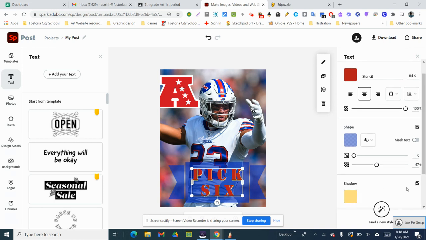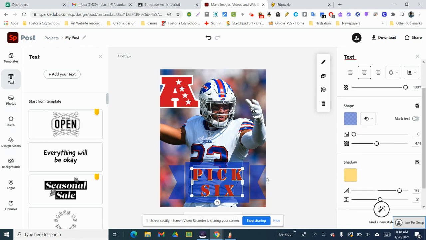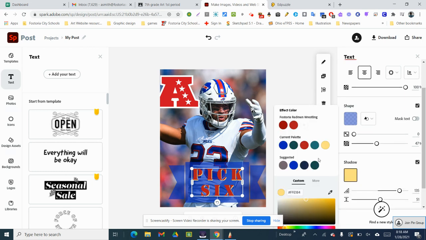Shadow effect, if you want to put a shadow in there, you can click on the shadow effect and decide what color shadow you want. You can decide where the shadow is going, if it's in the back, going left, up, going down.